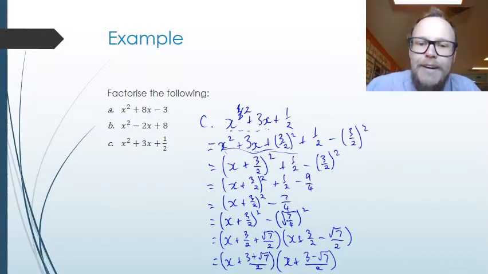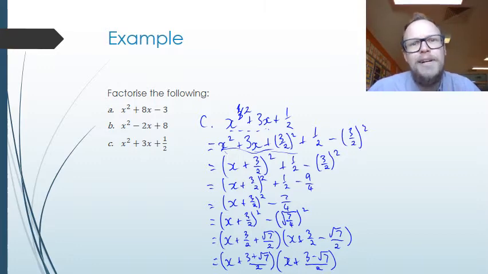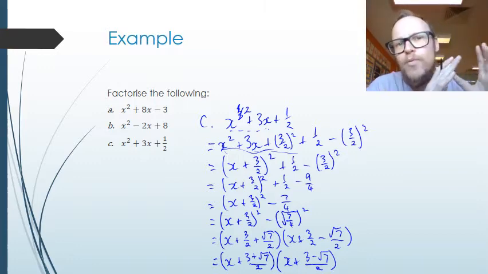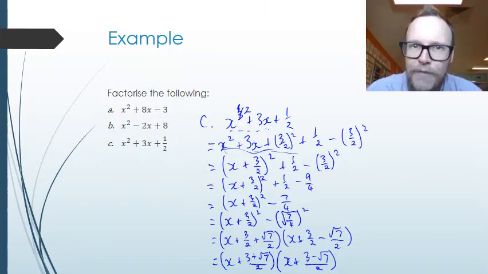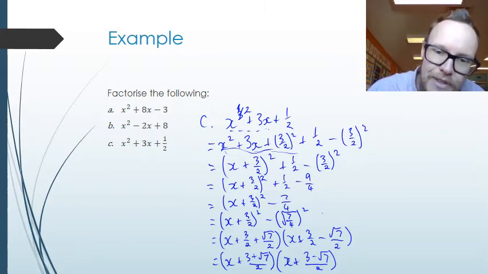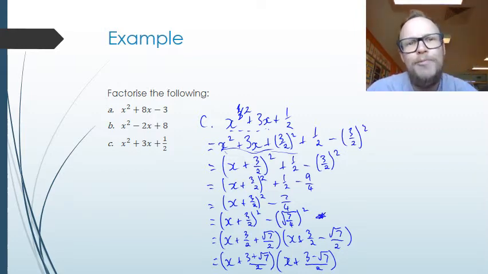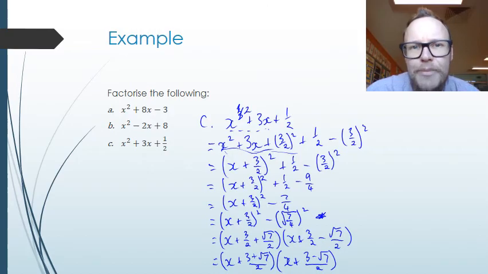So just to recap, we've had a look today at how to factorize something by completing the square. And remember, you can get it working if you get it to a difference of perfect squares like we have at this point here, but sometimes it won't work and you say therefore it cannot be factorized.